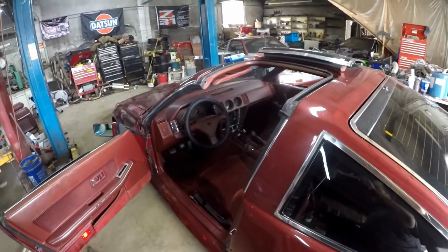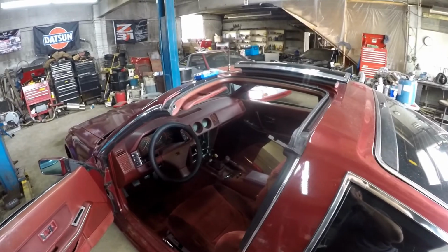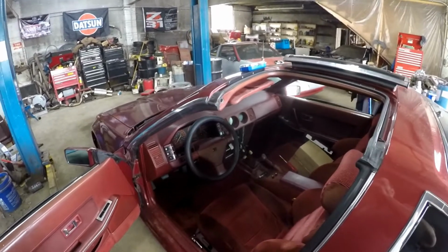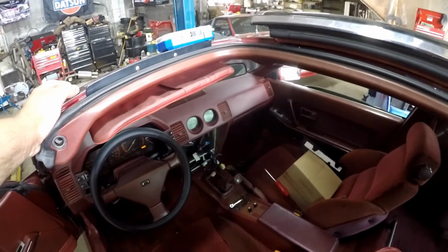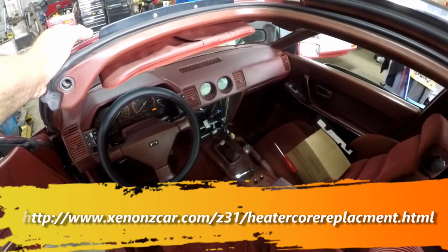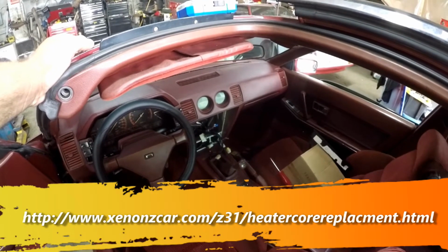Alright guys, today we're working on an 86 300ZX. It's a non-turbo 5-speed car, GL. What we're doing today is a heater core. Yes, in these you do have to pull a dash. There's a write-up on my website, XenonZcar.com. But today I'm going to go ahead and do some recording here, show you what we have to do.